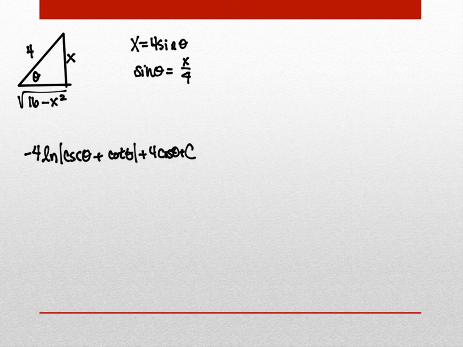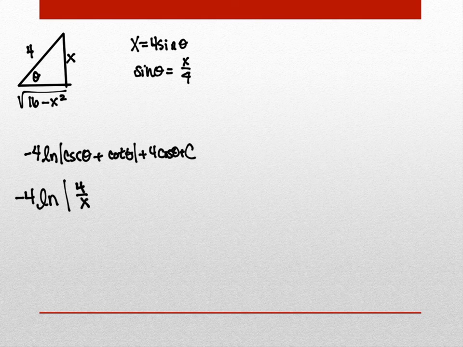Using this triangle, we can figure out how to get cosecant of theta, cotangent of theta, and cosine of theta, right? SOHCAHTOA. Let's start with cosecant. What would cosecant be for this triangle? Hypotenuse over opposite. It's the nice one, actually, of all of them. What is the hypotenuse over the opposite going to be in this triangle? 4 over x. Hypotenuse over opposite, or the reciprocal of sine. You could also think about that one from the sine equation we have written over here. It's x over 4, so now it's 4 over x.